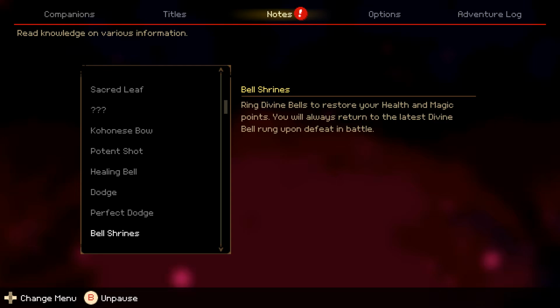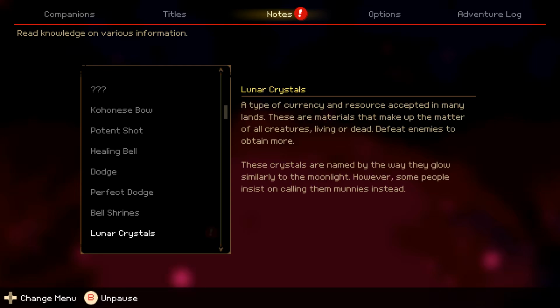Bell Shrines. Ring Divine Bells to restore your health and magic points. You will always return to the latest Divine Bell. Right, those are our bonfires, of course.